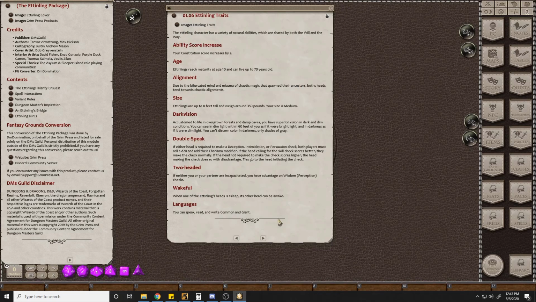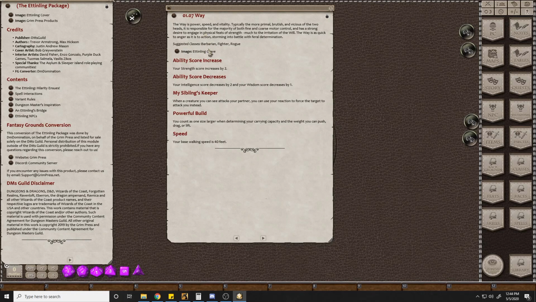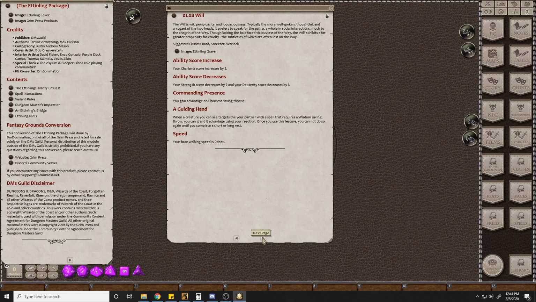A little interesting image there that I'm a fan of. Now the way, you're going to actually have an increase of strength. This is going to be your melee side, with suggested classes. The way is going to be the one of power, the strength. The intelligent head is going to be the will. This is where you're going to get a bonus to your charisma, but take penalties in your physical attributes. But you'll notice the base walking speed is 0. That's because the will doesn't control the movement. The way does. That's why it's called the way.